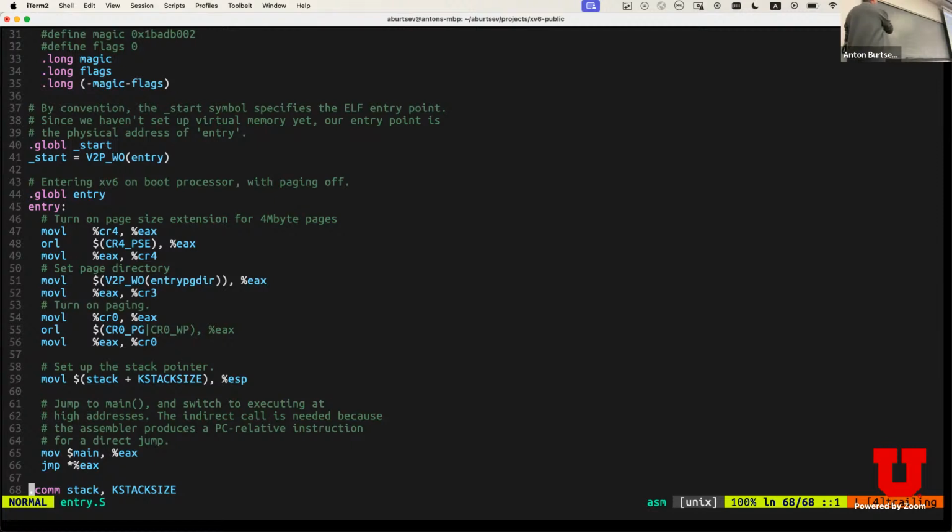Which means that those pages are already allocated when we started the process, right? And we can make different choices here. So let's assume the kernel. The question is, how do we want to construct this address space?